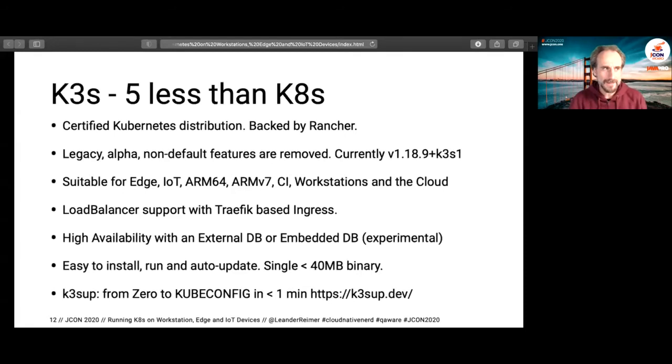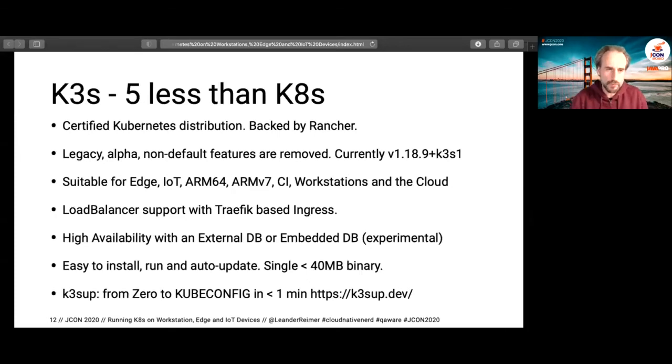What they did is, well, they took a different approach. They removed all the legacy alpha and non-default features. Right now, currently, I had a look, it is version 1.18.9, I would say. And because they removed so much, it's a simpler and more slim binary.